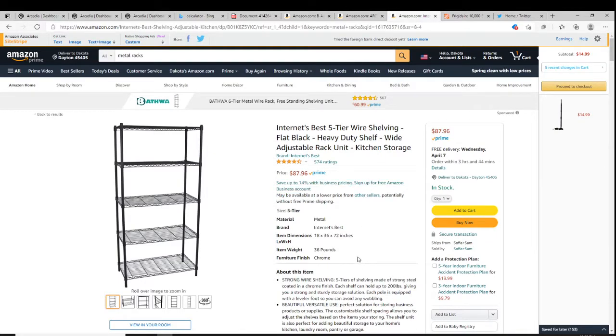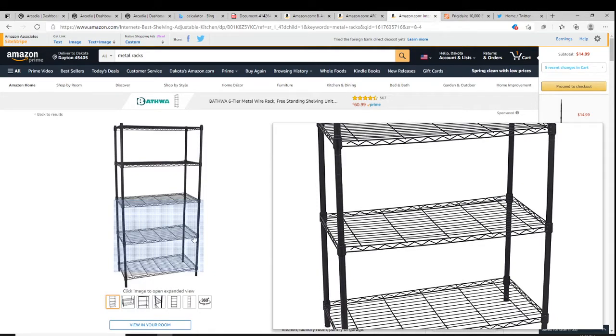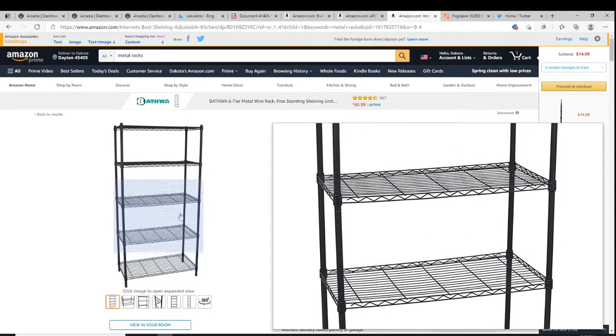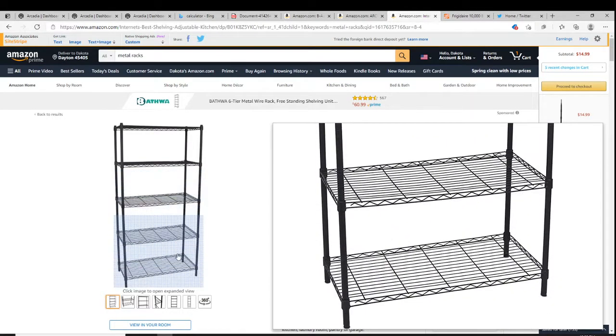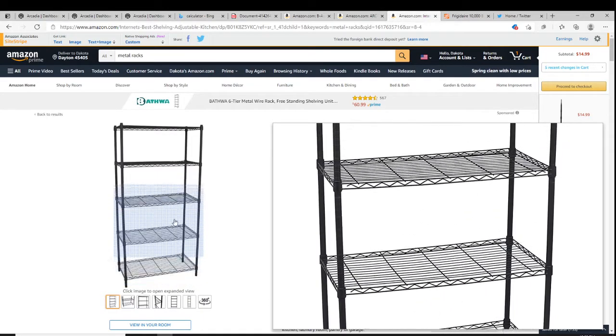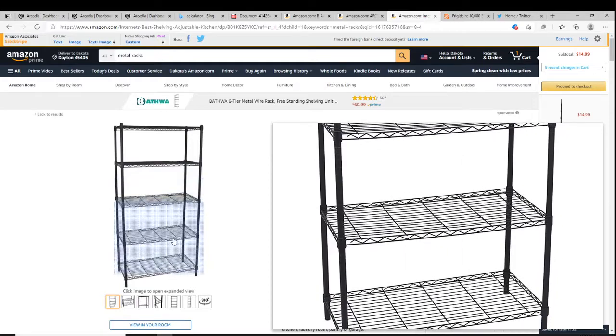One thing that gets pretty heavily overlooked by a lot of people is when you're buying a rack, don't buy a rack that has a solid base or a solid rack, because you're going to make hot spots in between your rigs, because air can't flow. Heat wants to go up, heat wants to rise. So if you're buying an actual rack, definitely buy something that's open, so that you're not trapping any heat.